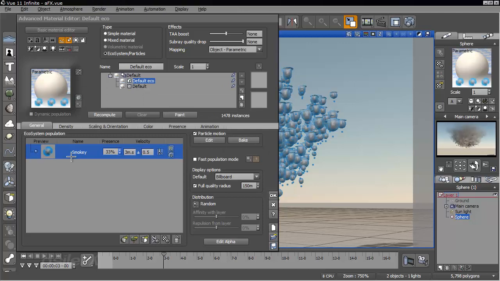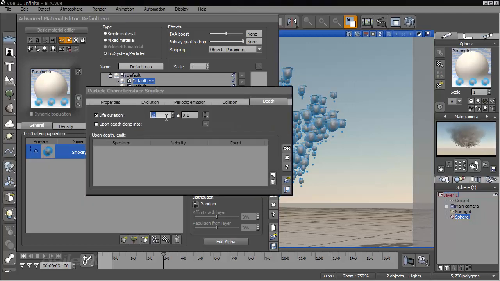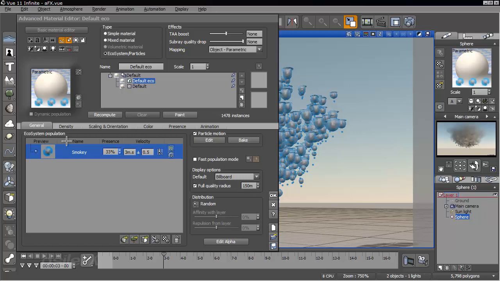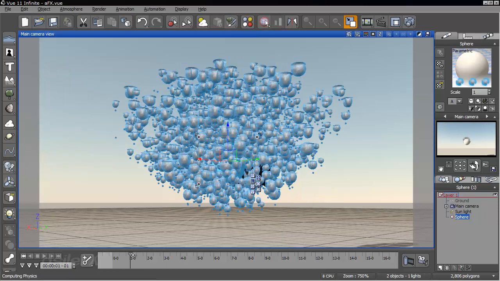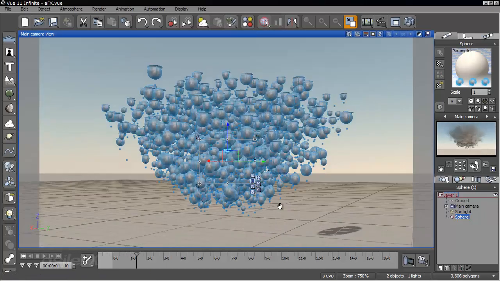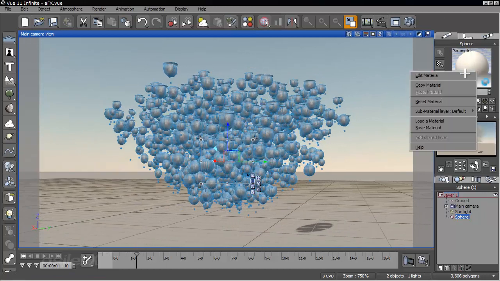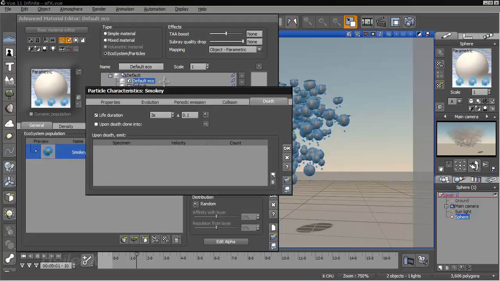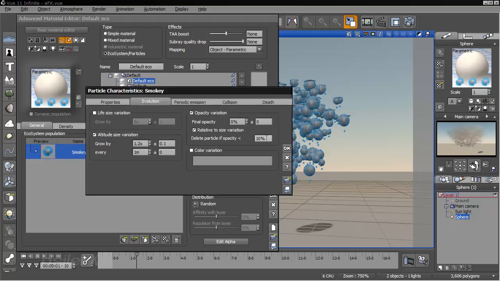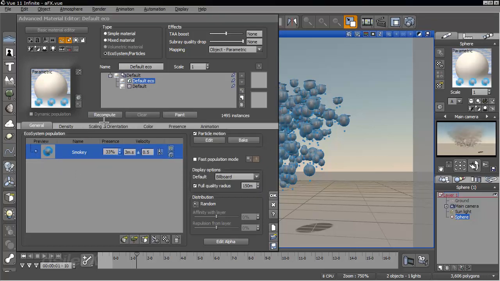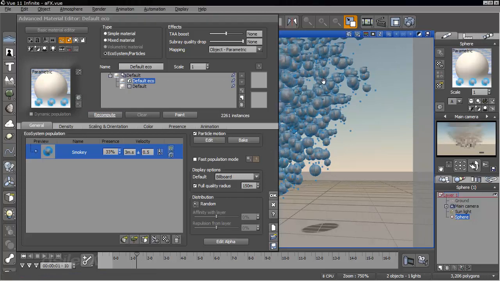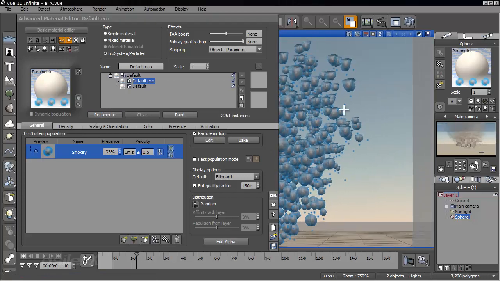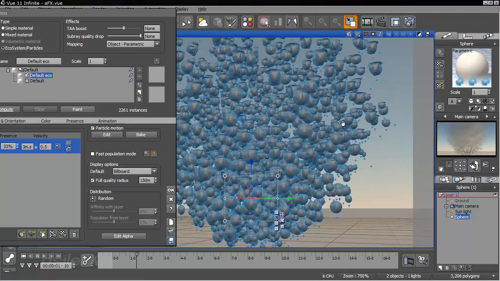So if we wanted these particles to last a little longer, the easiest thing to do is just increase the duration. I'm going to add an additional second. And depending on the opacity variation, that might not be enough, because most of them look like they're being deleted before even the 2 seconds that was set up. So what I can do is go to the Evolution tab and delete particles if opacity is, say, 3%. And now we can see all those other particles that were being deleted before returning to the scene.